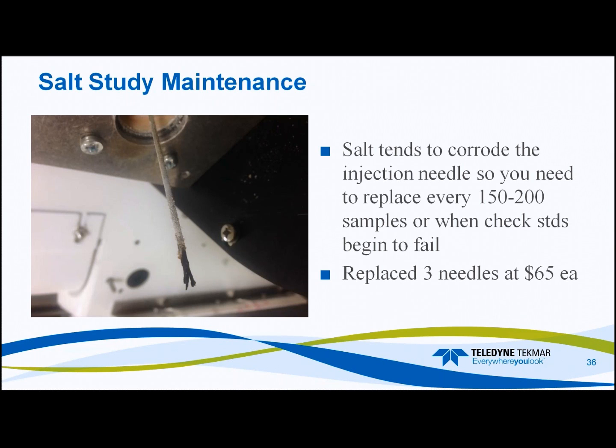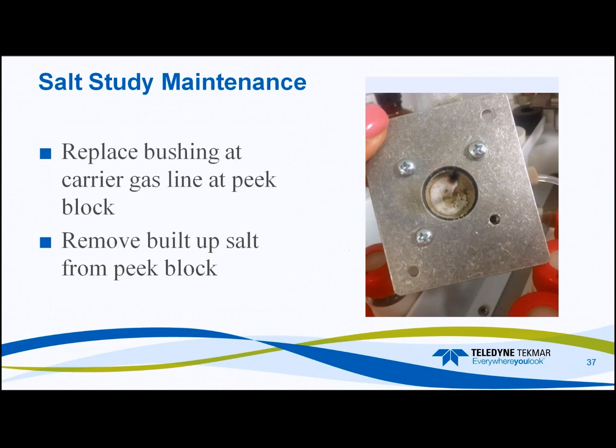So when we did this maintenance, we would change the sample needle, and I would also snip the carrier gas line that is going into the top of the injection block, which delivers carrier gas, your air or your oxygen, into the combustion tube, and put on a fresh ferrule. That's about another $3. And the other thing that I would do is if you took that needle and turned it upside down, as you can see inside of here, we're starting to collect some salt up in that area that could possibly be spraying back up or what have you.